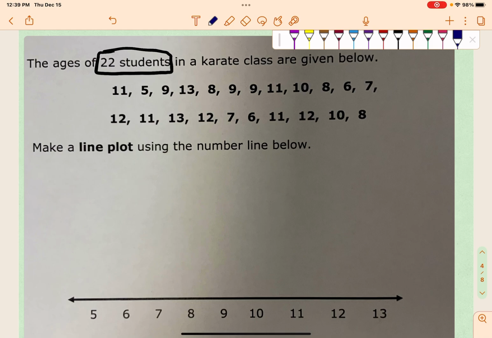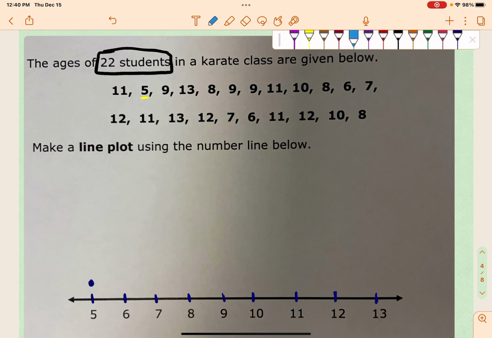One thing that is missing on the number line for the dot plot is that normally they have little tick marks where the lines are, and they're usually exactly the same distance away from each other. I'm just doing a rough sketch, but we're going to go through this and get it set up. So 5 is our smallest number on this list, and there is only one 5. So I do one dot.